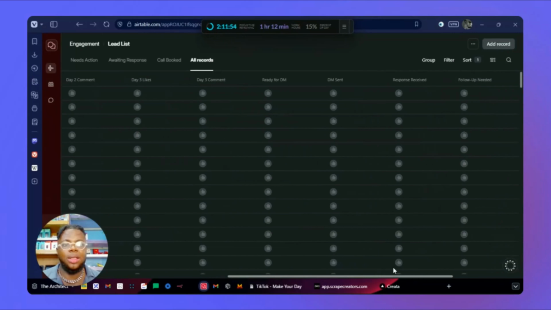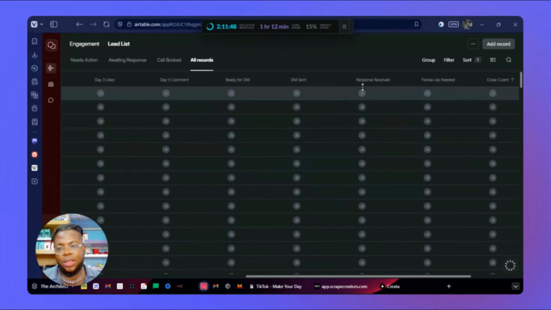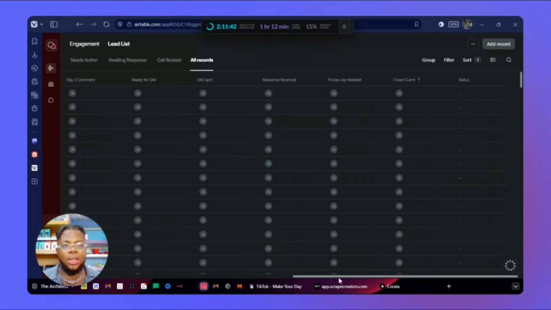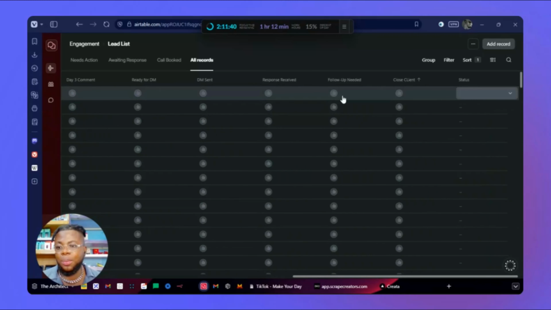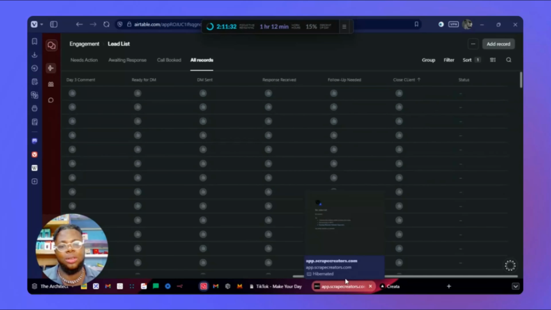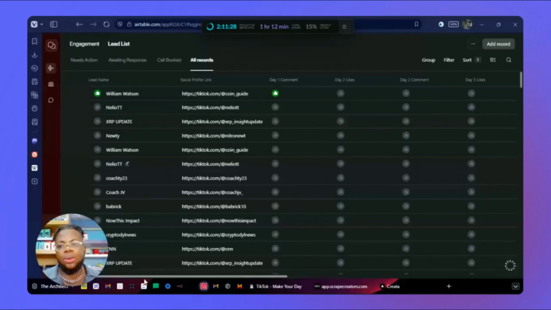So the DM message, and if the lead responded, you can mark responded. If they do not respond, you can send a follow-up message. You can say follow-up needed. And if they do not reply or respond after the follow-up, we don't want to waste our time on that client. You can just close the client, or we delete it from the record. Basically, that client does not belong here.